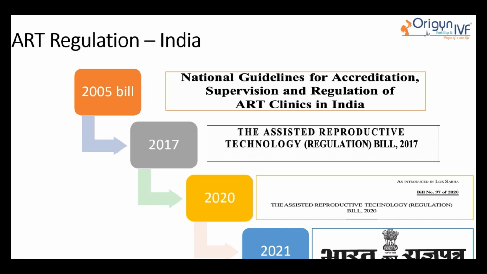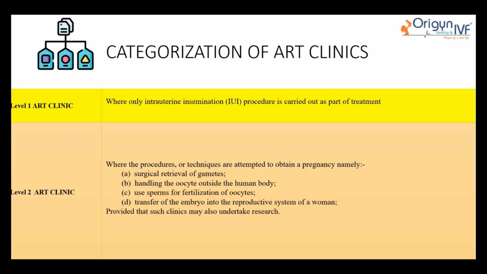That is a good step on the part of the government, that somebody who is just writing an oral ovulation induction drug or doing a laparoscopy or writing a semen analysis test can very well go ahead and do that. So a routine gynecologist does not need an ART level 1 registration. They can all do ovulation induction, follicular study, semen analysis, laparoscopy. Only if you are doing IUI, then only you need to register for ART level 1. So this is one thing which I think government has done better than the previous ICMR guidelines.